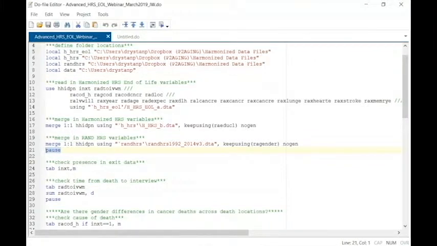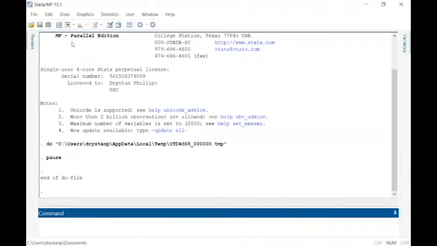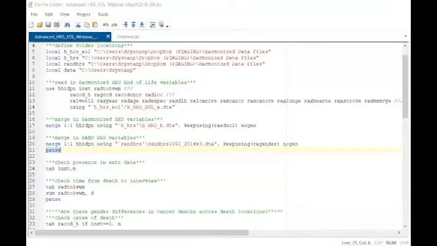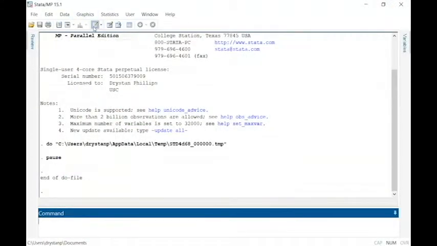So once we start to run the program, the pause command will stop it at different points so we can look at the output that Stata has given us, then continue to move on. So we can execute or run this do file by clicking on this icon on the top right with the arrow. Let me just try opening that up again. Sometimes it gets a little messed up.